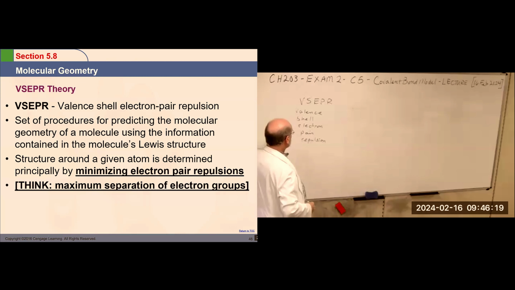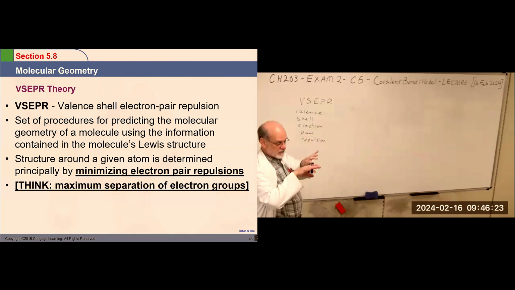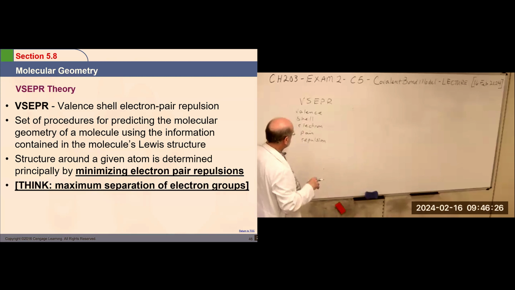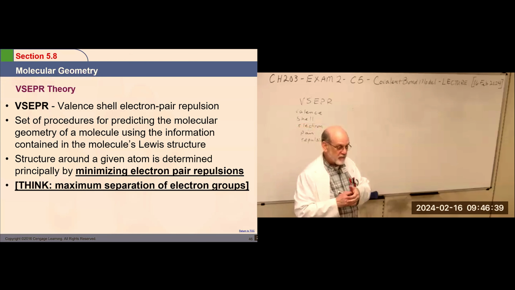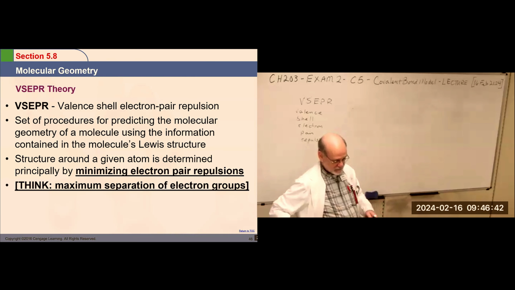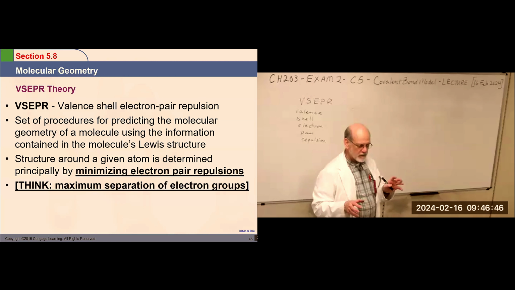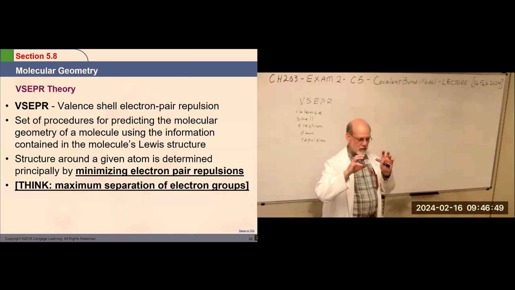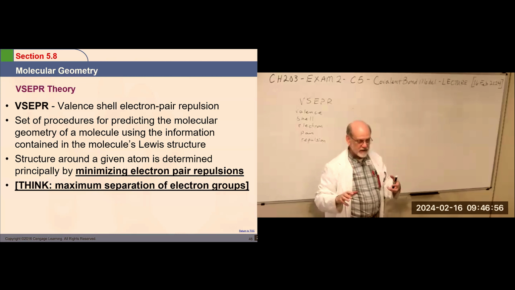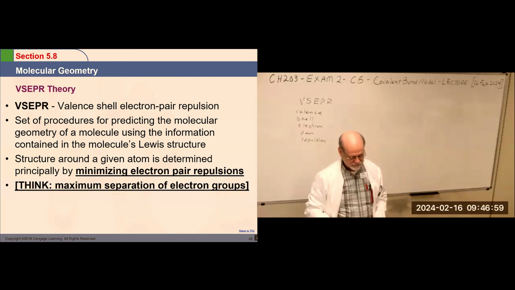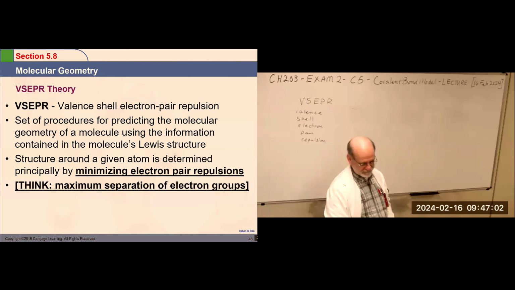Okay, so we're looking at valence electrons in the shell of the atom, and we're concerned with unbonded pairs and bonded pairs, and how they repel one another. Because in order for the molecule to be stable, those electrons are repelling each other. We need to get them as far apart from each other as possible. So the geometry allows us to predict that. We want to minimize the repulsions.